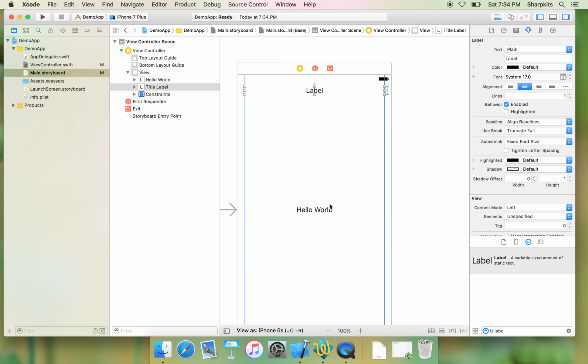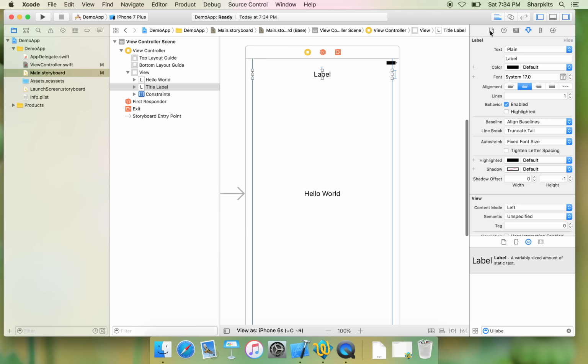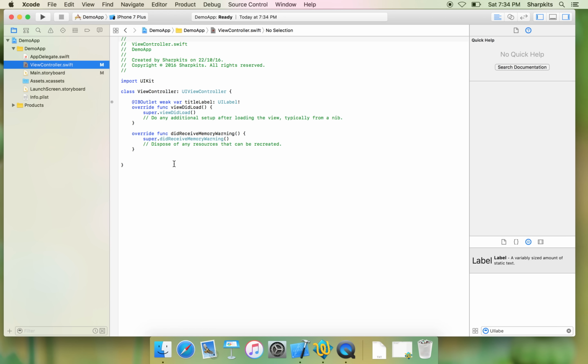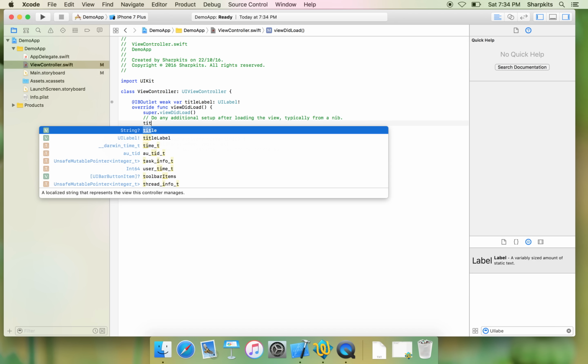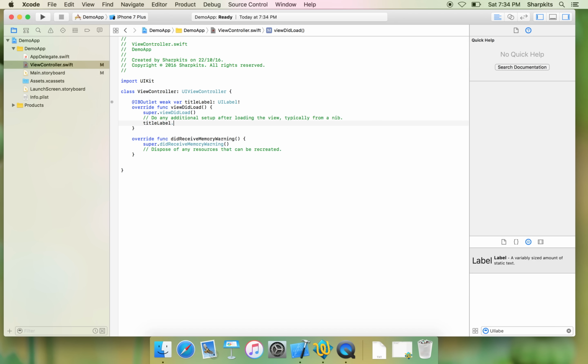Now we have two labels on a storyboard. I'll delete this label text from here. We will go to our view controller. Here I want to give the text to the title label programmatically. So in my viewDidLoad, I will write titleLabel.text equals welcome.